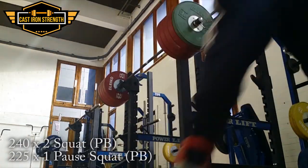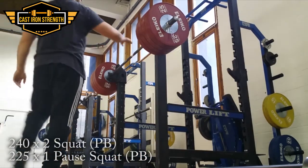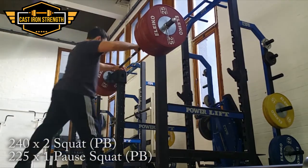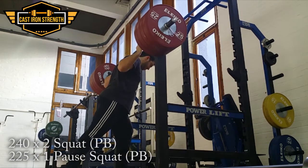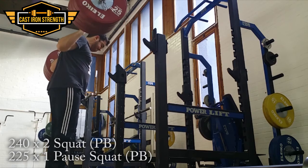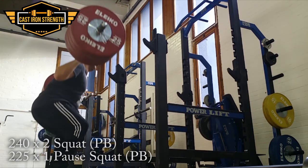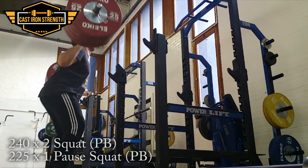I did 220 for 3 prior to that. It's fairly easy. And just finished up on 225 for 1 on the pause squat, which was a 15 kilo PB. So again, fairly happy. Squat training is categorically working. Going forward, it's going to be how do I manage my glute, how do I train.